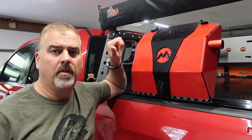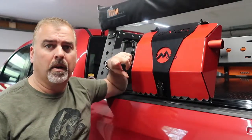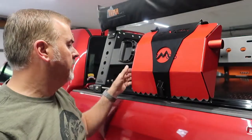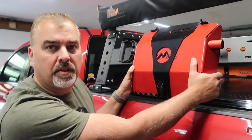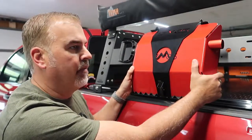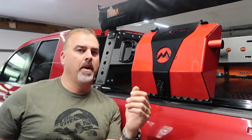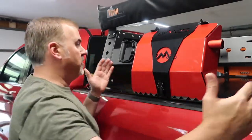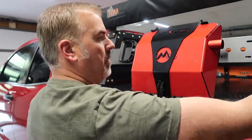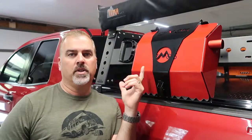I reviewed this shovel during winter up here in northern Michigan when we were getting an epic amount of snow. But as I transition into spring and summer, we're getting the truck ready to do some overlanding, and I'm always looking for a better solution. I used to have just a regular spade shovel mounted on the side of my bed rack — it took up a lot of space.